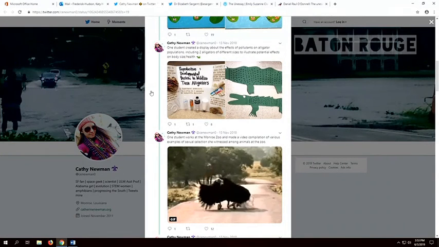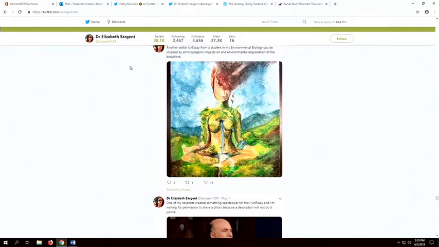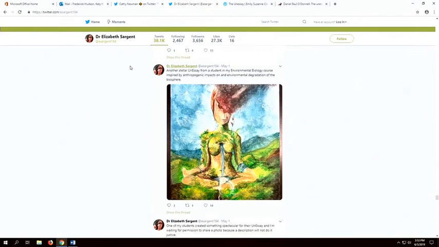Another example: Dr. Kathy Newman got the rubrics for this assignment from Dr. Elizabeth Sargent. She's kind of the one on Twitter that's been spearheading this whole idea. She releases all of her content. It's super nice because then we can talk about it more, like troubleshoot it. One of the problems is you get all of this stuff because maybe you guys all make something. So some things we have to talk about are: do I have permission to photograph it? Can I put it up? Can I use it for future semesters? Do you want this back? All of those things, but we'll talk about those later.